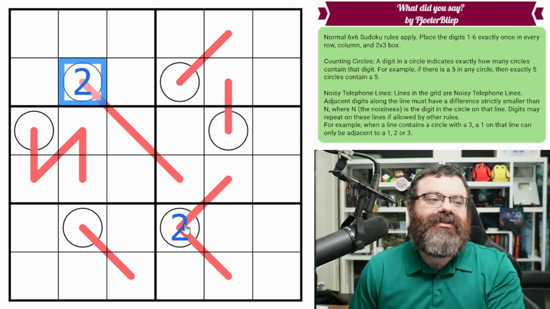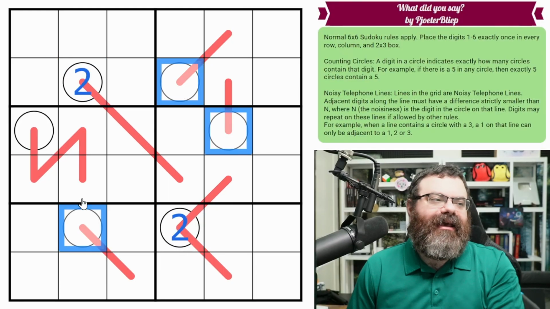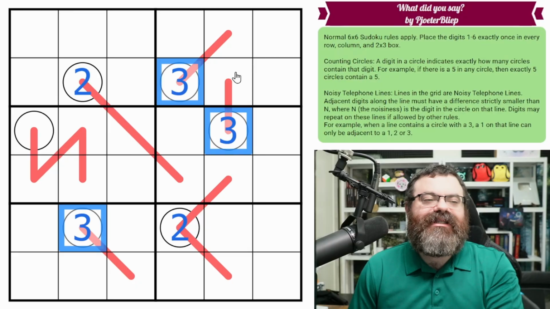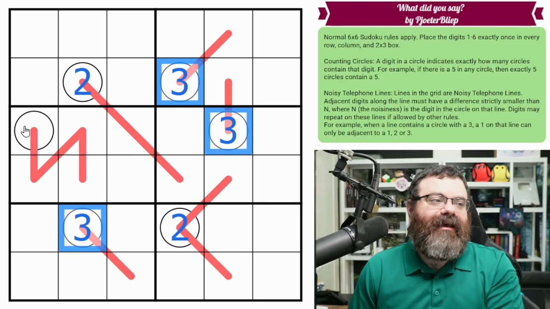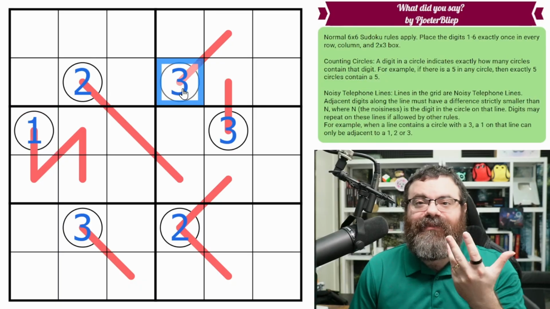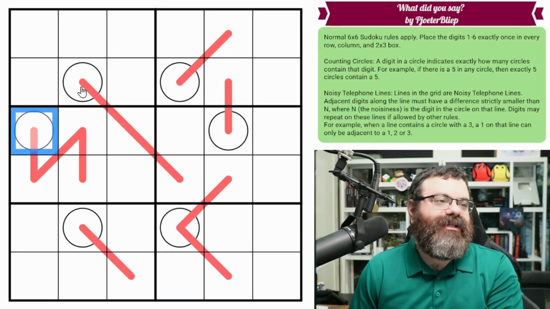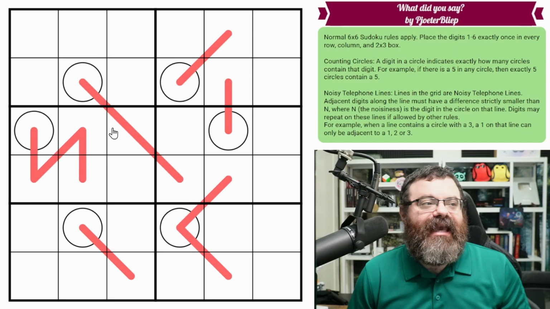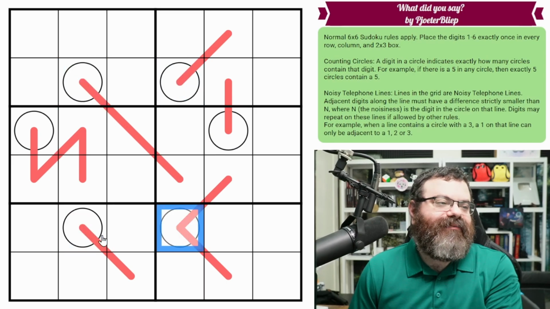So notice by putting a 2 into the circles, I've subtracted 2 from the number of circles remaining. And then if I use, say, a 3 in the circles, then I have used up 3 more circles. So I've subtracted 3 from that total. And then I'm left with 1 circle, which would have to be a 1. And so we end up with 1, 2, 3, and those are going to sum to 6. So our options are to do 1, 2, 3. That's one option, which I just showed one way to fill that. Another option is to have 2 unique values. We can't use 6 though, because 6 would repeat here, and here, and a few other places.